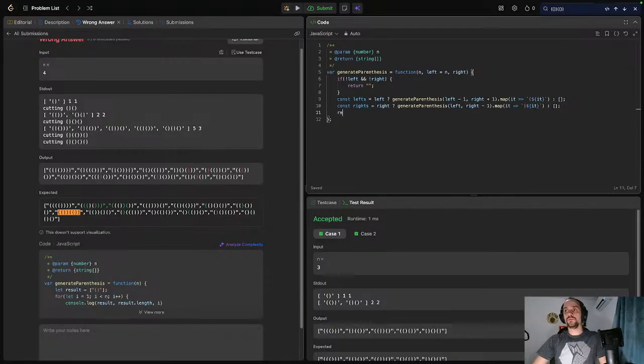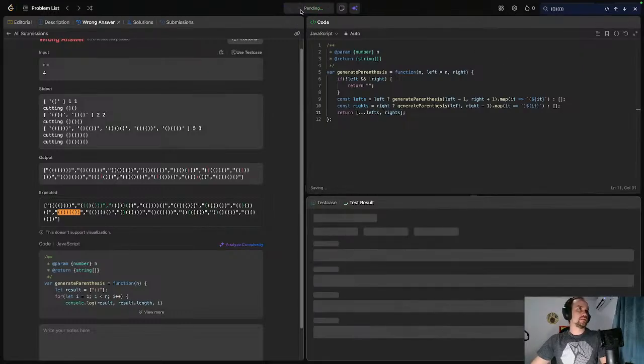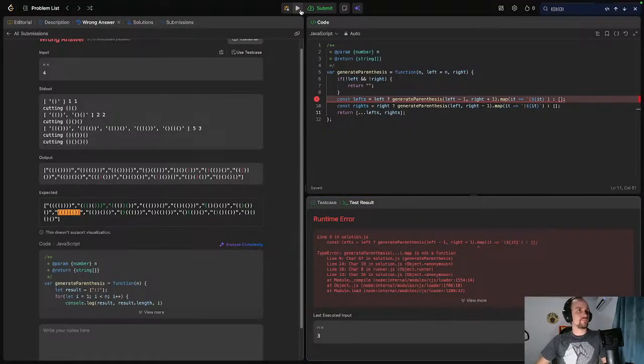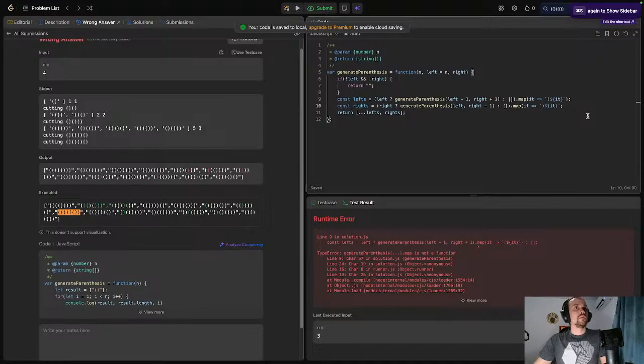And then we'll return lefts, rights. I imagine we'll have duplicates in this solution. I need to write this just a little bit differently. We need that parenthesis. Run it.